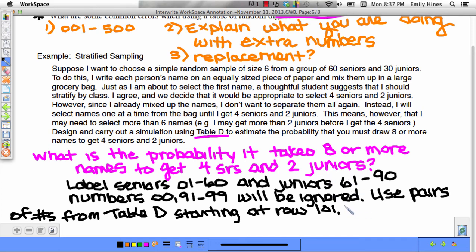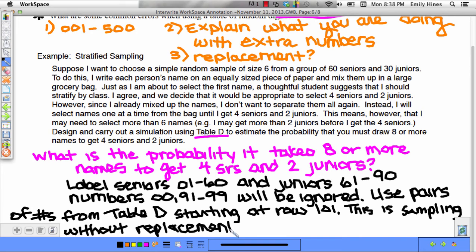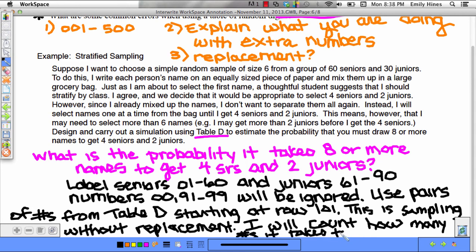So this is sampling without replacement. I will count how many numbers it takes to get 4 seniors and 2 juniors. Then I have to go actually do the step.